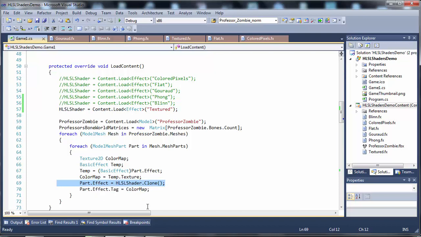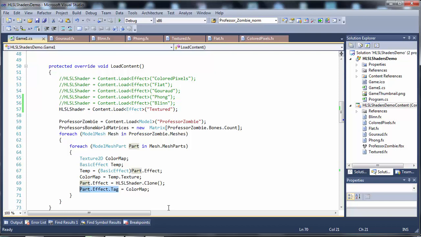But that's what all this code is here for, to fix that problem. Since we made a copy of the texture, color map is the texture 2D, we have that texture because we saved it. And we put it into that part's shader's tag. The XNA model class has tags at several positions within the model class, and from what I've seen, they're actually designed to basically be used like this to store values with the model, whatever you want. And I think it's like an object data type. It's like a generic data type that you can put pretty much anything in it. So here we're putting a texture 2D in it.